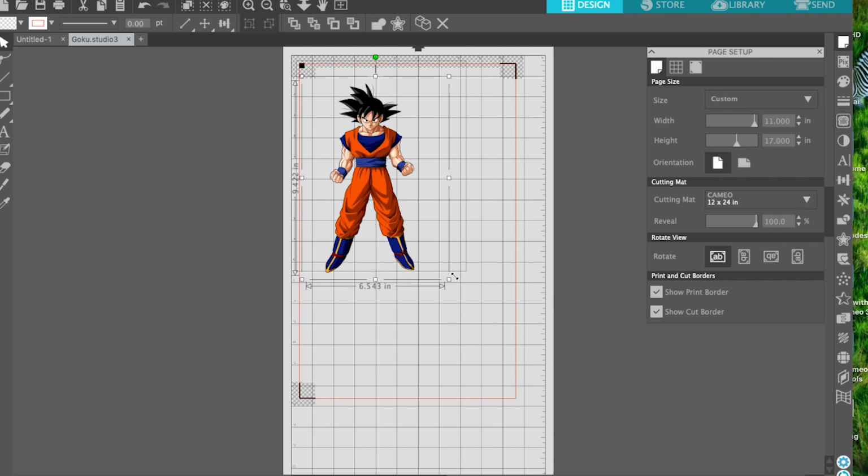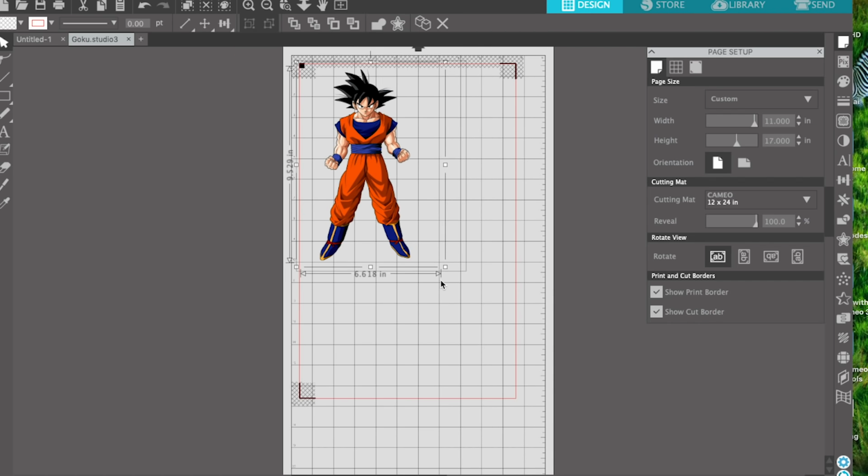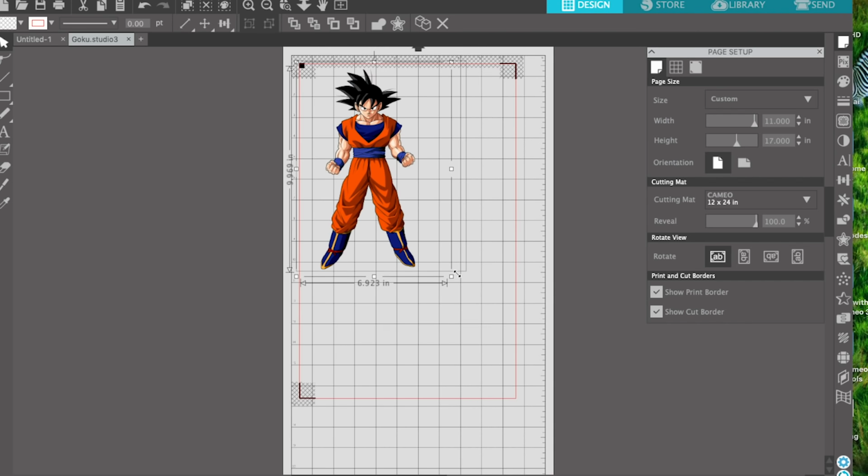So in essence, our pictures have to be this small, which kind of sucks, but we can only do what we can do, right? Given what we've been given. All right, so toggle that on and off to make sure everything's inside of that little area right here. And everything is inside the area, okay?